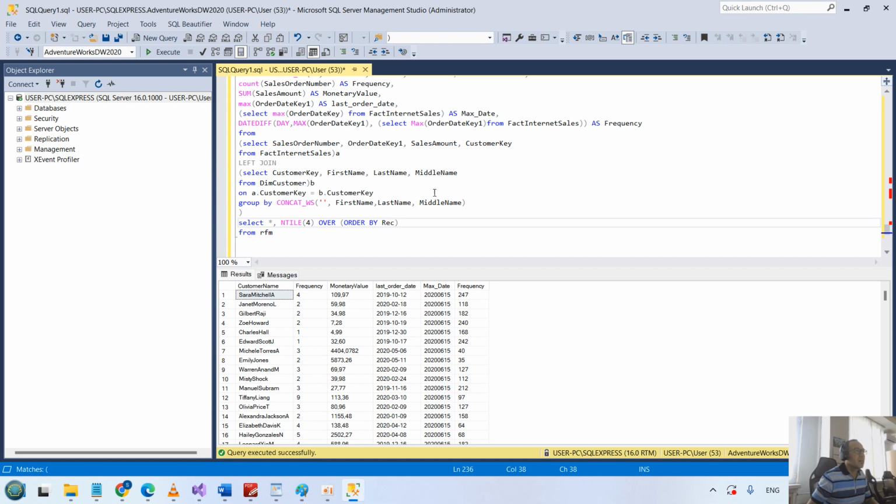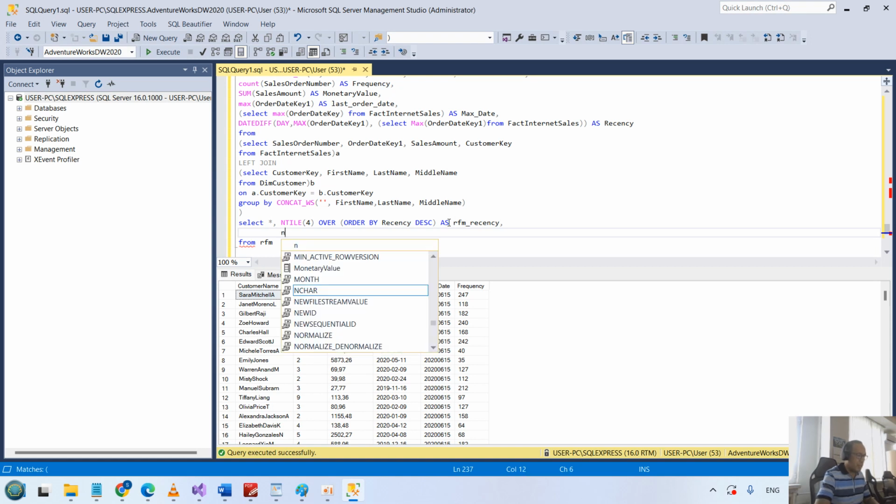No, this is going to be recency. Sorry, we get that. Paste it here, and we say descending. And then we got this as FM recency.